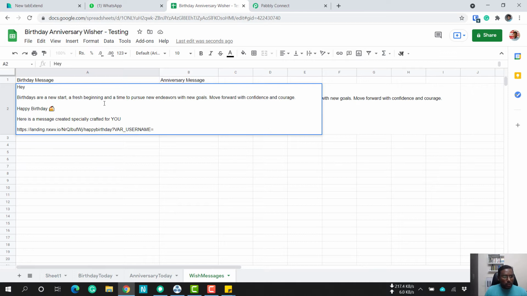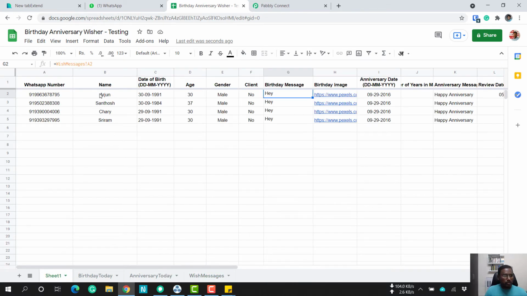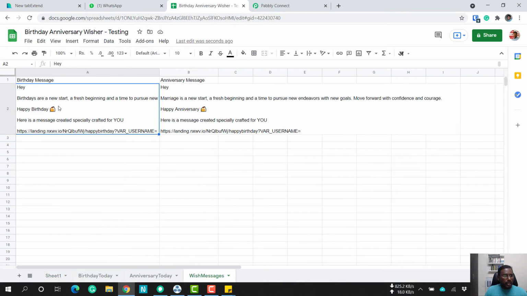Now, I want to personalize this message. Let's say I am sending the message to the first person in the sheet, Arjun. When Pabbly is sending the message to Arjun, it should not send it like this.